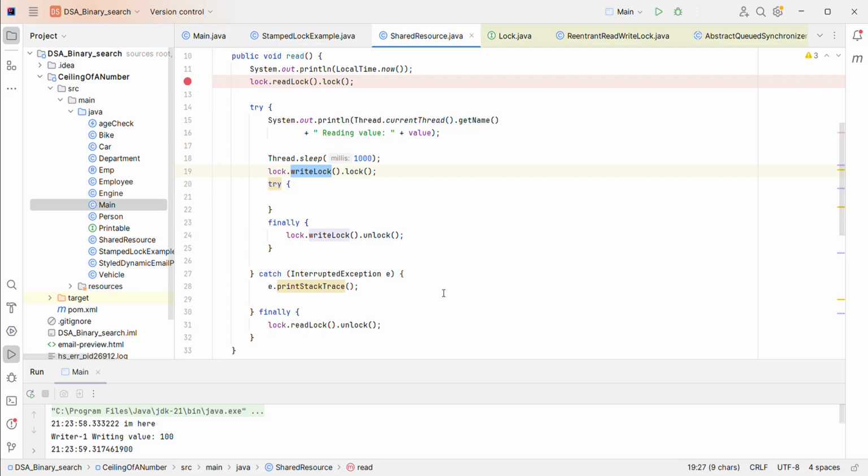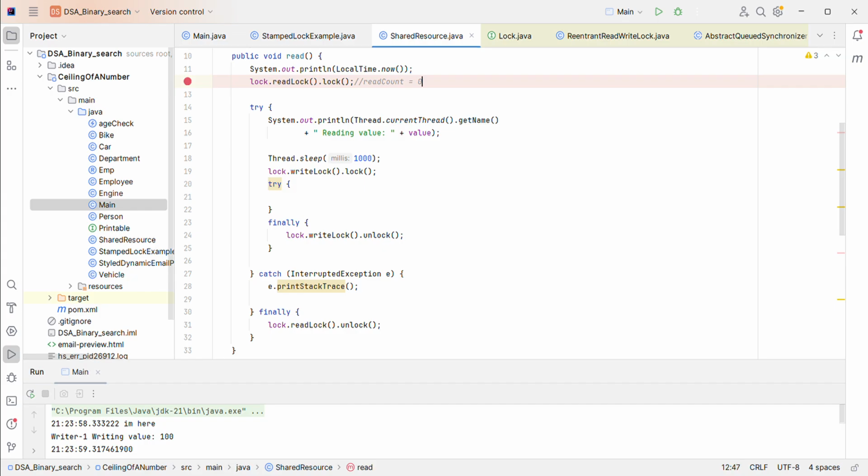Why is that happening? The reason is when the thread runs this one, it acquires the read lock, correct? Now it comes here and is waiting, and then it tries acquiring the write lock. As per our ReadWriteLock, a thread will acquire a write lock only when the read count reaches 0.